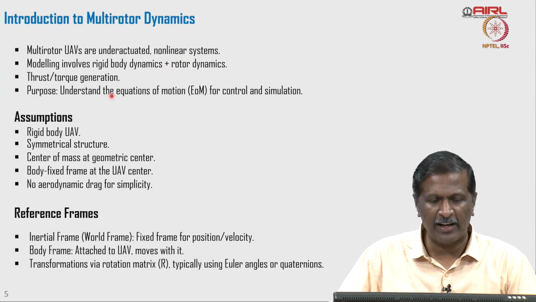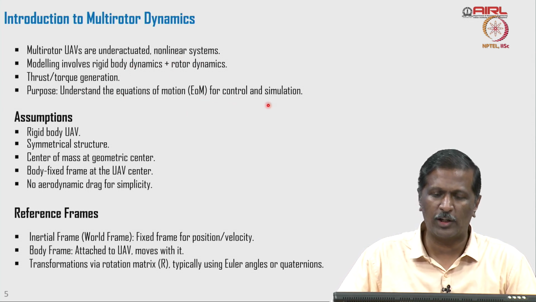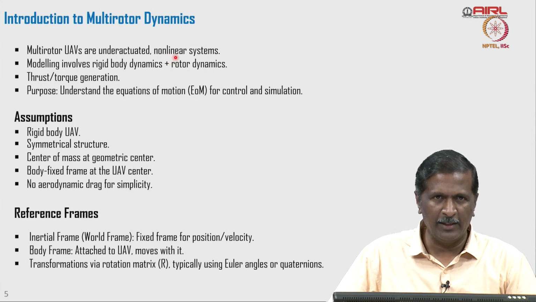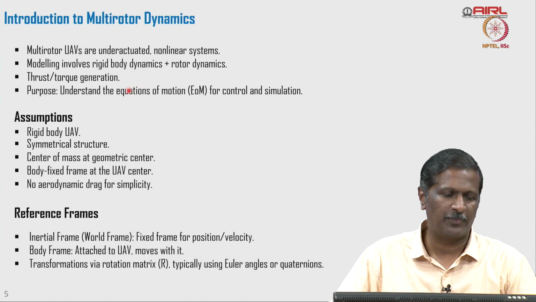We have to derive the equations of motion for controlling and simulating the drone, to get whatever position and orientation we can get using the control input. So we need to understand the relationship between control input and the forces that I can produce, right. To derive the model, I have to make some assumptions.